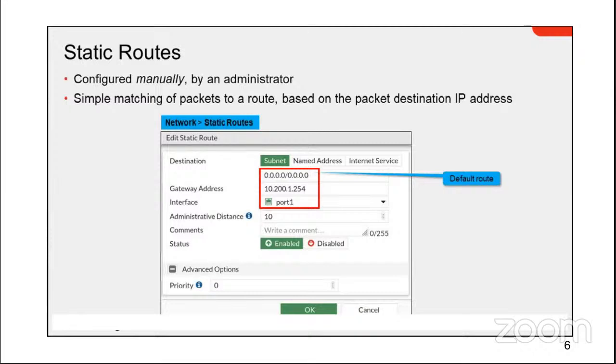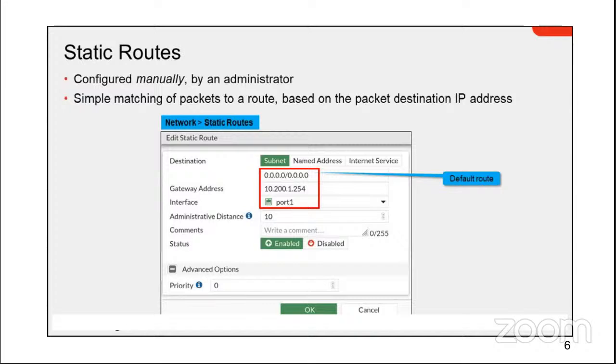So this is the way you configure a static route. You can also configure dynamic routing, BGP, OSPF, RIP, on the FortiGate firewall, and you can definitely integrate that as well. But before stepping into that, we'll first understand how a static route works on the FortiGate firewall.